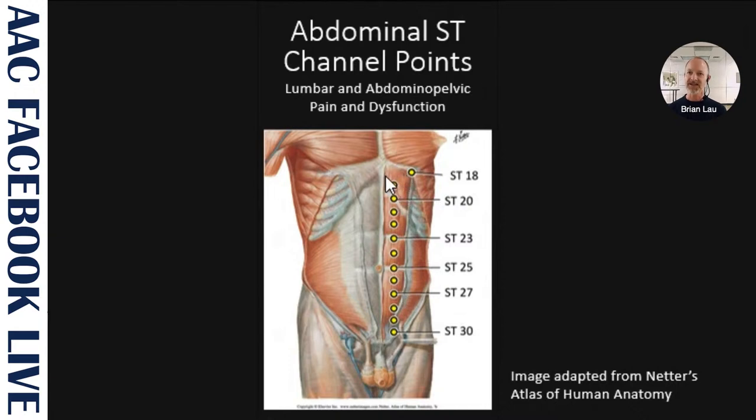So we can just initially take note of that, that the points are either in the belly of the rectus abdominis or in these tendinous inscriptions. There's some variation on the themes lower, and some variation on the themes higher, but by and large, that's the territory that we're gonna be in today. Next webinar, we'll jump over to the spleen channel and the kidney channel on the abdomen and look at some of the variations of that theme there.